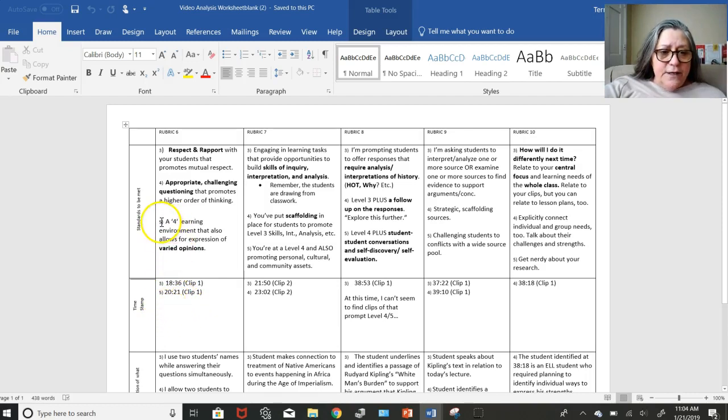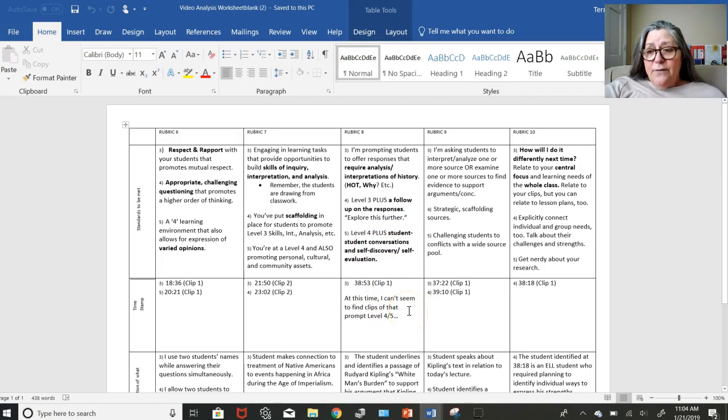And then he found evidence of level 5 at timestamp 2021 in clip 1. And he's done that for each of these things. He's found what he needs for a level 3 and a level 4 for rubric 7, a level 3 for rubric 8, and he notices he says, I can't seem to find clips for 4 and 5.